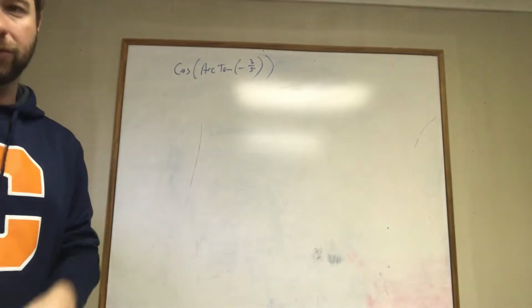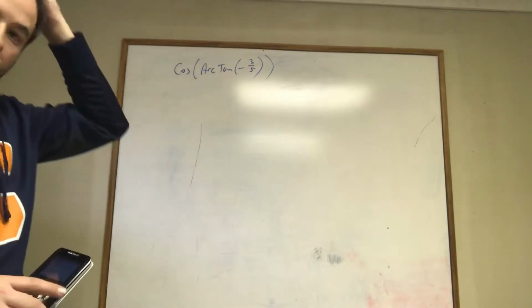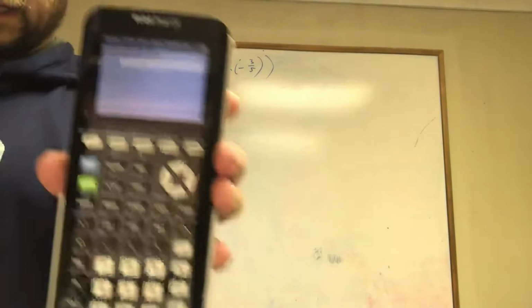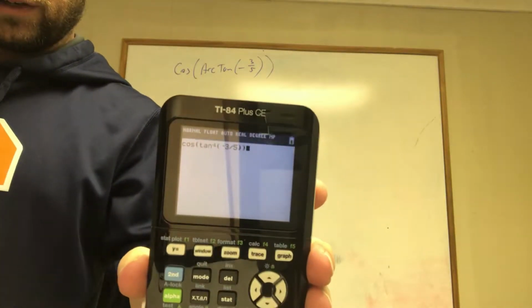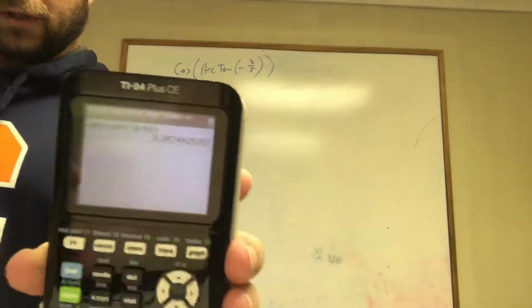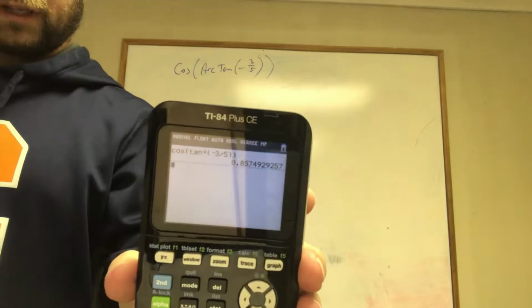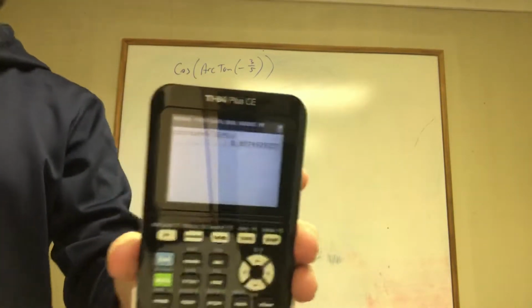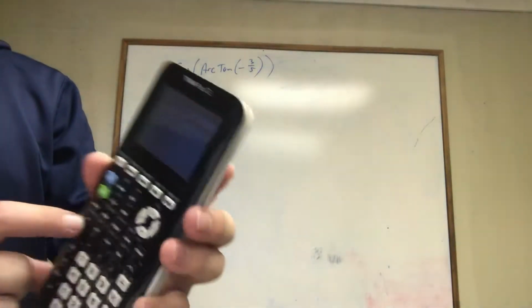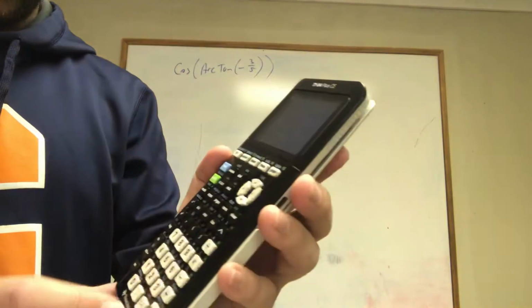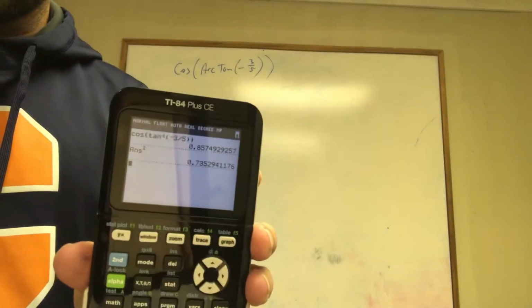This next one actually is a really good one to look at. It says cosine arc tan of -3/5. So we went ahead and put that in our calculator. And whenever you get the answer, you will notice that that is not an answer you normally recognize or a decimal. You can't do anything with it. You can't frac it. So what you need to do is you need to hit the x squared button. And when you hit the x squared button, it's going to square your answer. And then you will hit enter.